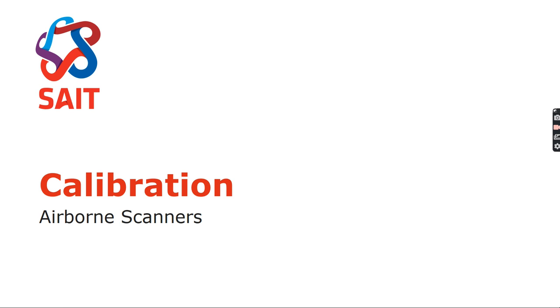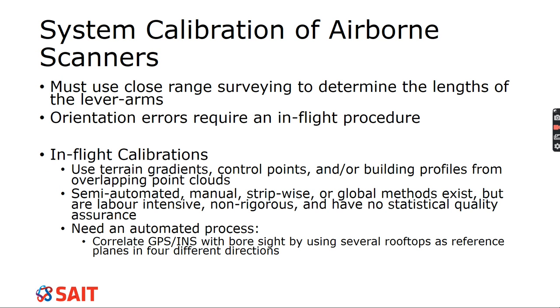So registration is fairly straightforward, and a little bit more complicated when we get to terrestrial laser scanning, and we'll talk about that when we get there. And last but not least, we're going to talk about calibration of these airborne scanners. It's not a big topic, it's just one slide, just to keep this moving.